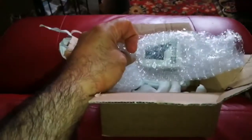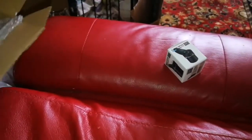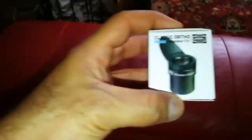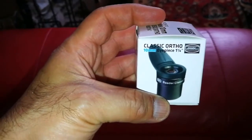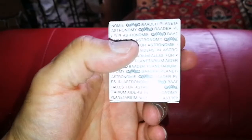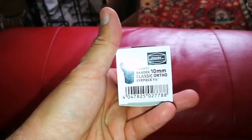It has good packaging. Let me open this first packaging. Now I have opened it and this is the eyepiece — well-packed. One layer of cardboard, then polystyrene, then another bubble wrap, then another package. We come to the Baader Planetarium Classic Ortho 10mm eyepiece for 1.25-inch barrel. It has a special eye guard for this type of Baader Planetarium eyepiece.